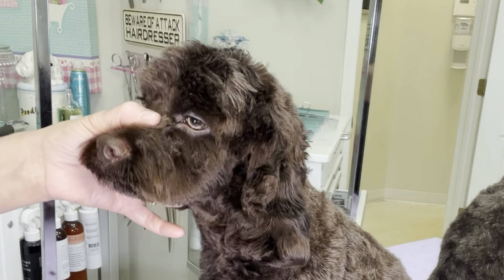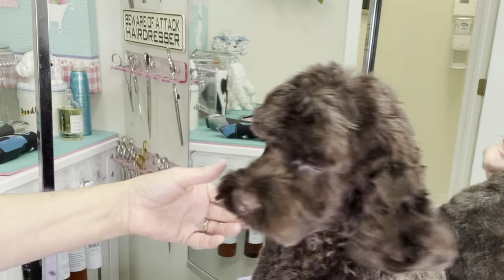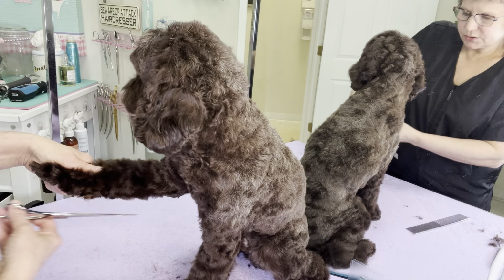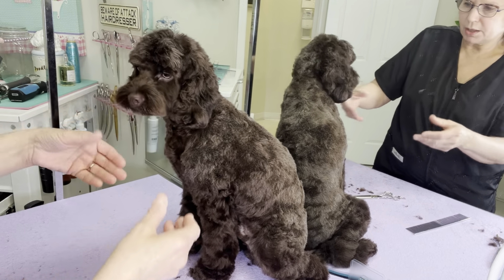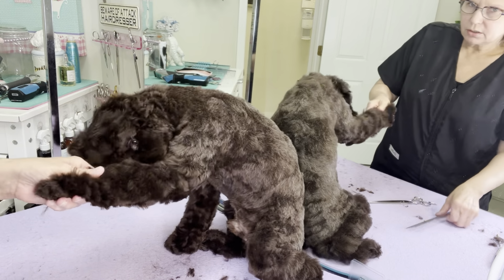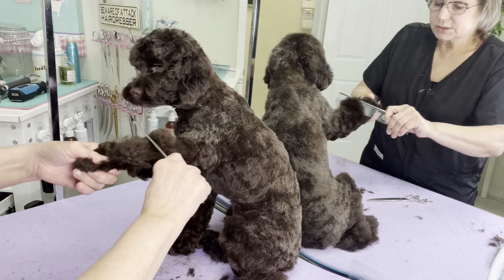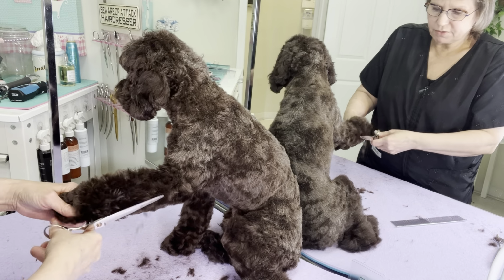And I do not pluck ears in my salon either. And I won't even clipper out this ear. Like if it were healthy, I would clip out all that from the base of the ear. But because it's not healthy, I'm not going to, because I will only cause the dog discomfort and head shaking and potential injury. So what do I mean by potential injury? If the dog starts to shake its head excessively, it could cause itself a hematoma, meaning the skin will separate in the ear leather and fill up with blood. And then it could possibly need to be surgically lanced to release the blood. Or the dog could scratch at the ears excessively and break the skin. And within a day or two, the skin could actually be bloody and scabby. So those are injuries that could be caused by cleaning the ear without the proper medication being right there to follow up.